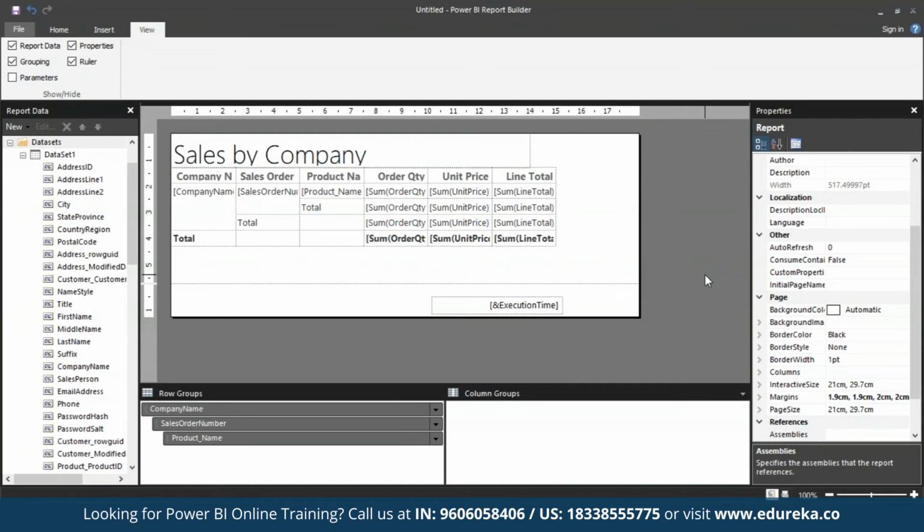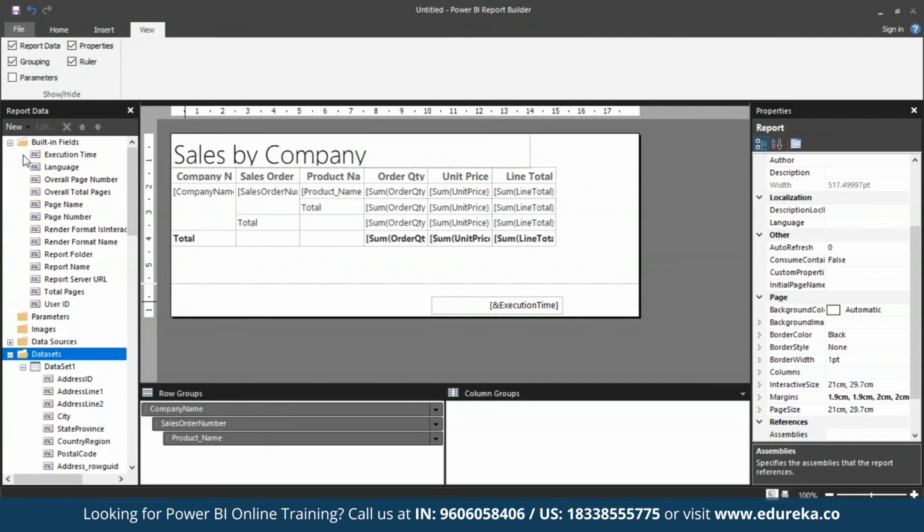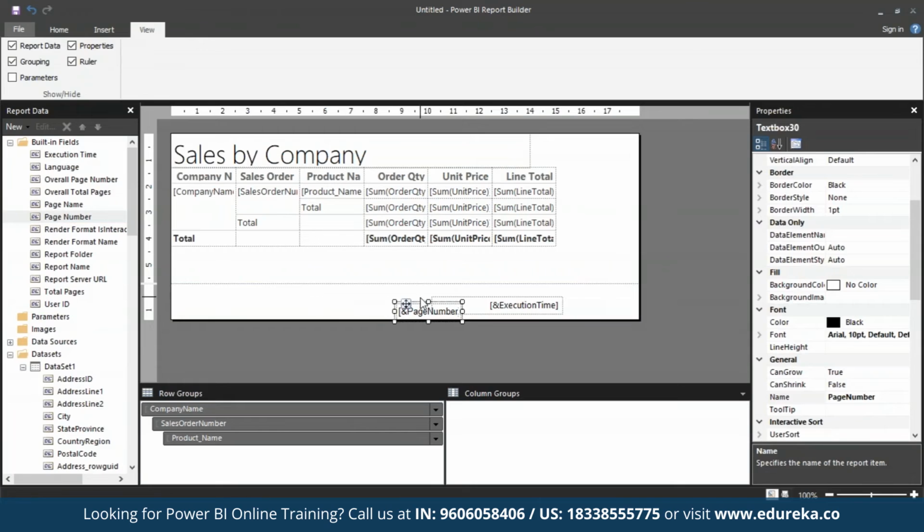Much better. Then we can go ahead and add a page number. Now you notice that the report has a date and timestamp in the footer. You can also add a page number to the footer. At the bottom of the design surface, you will see something known as execution time, on the right at the bottom. Now in the report data pane, let's go up and expand the built-in fields folder. We're going to take page number. We're going to drag this to the left side of the footer. I put it at the same height as this execution time bracket thing.